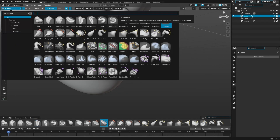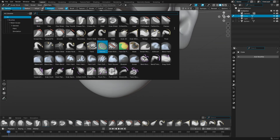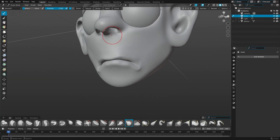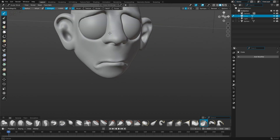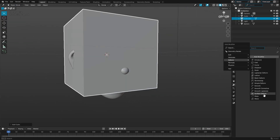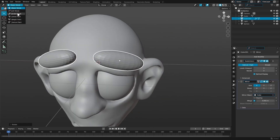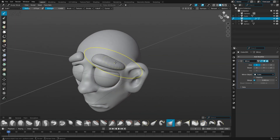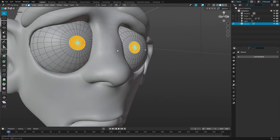This guy looks kind of sad, not gonna lie, but there's a lot of tools - just use them, don't be afraid. A lot of people get locked in and just use the basic one, but use them all. There's also the smooth tool - that thing is a godsend, it should be worth a million dollars it's so good. This is a person obviously, but if you're not feeling comfortable sculpting yet, maybe sculpt something simpler. Rocks are actually super fun to sculpt because of the sharp edges.